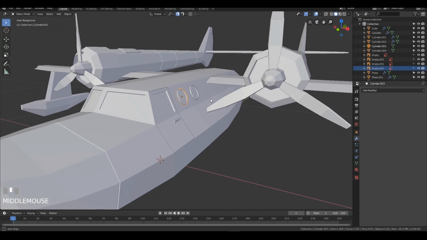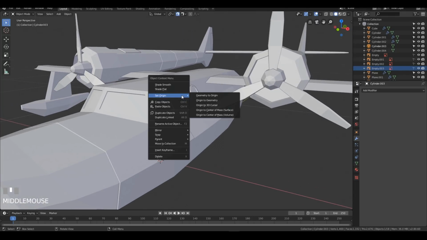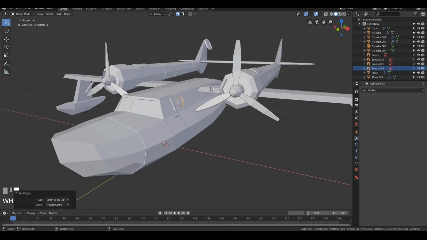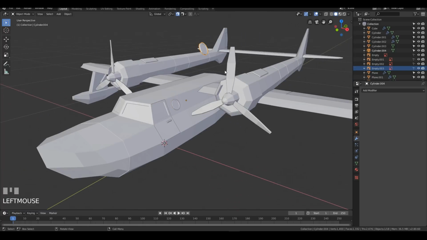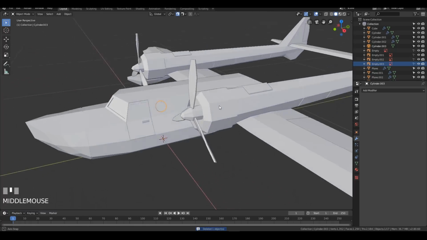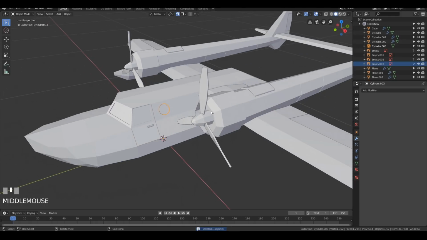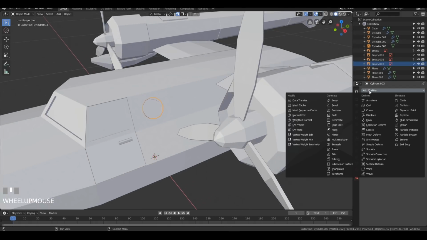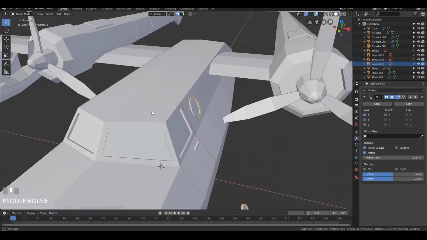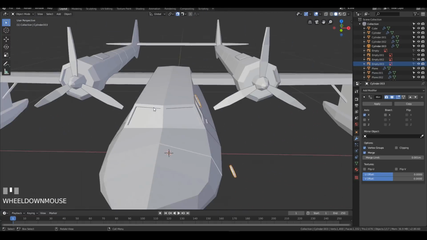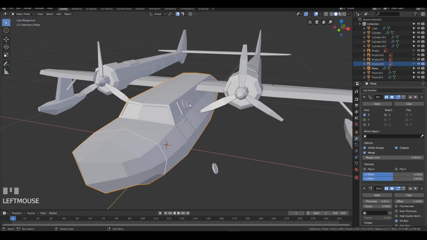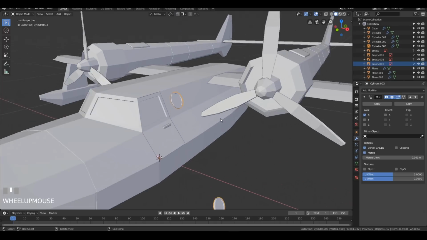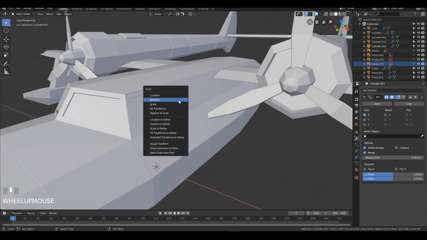Now if we set origin to the 3D cursor, yeah, it messed with the original one, so let's delete that and just add modifier mirror. And we want to turn off snap and apply the rotation.